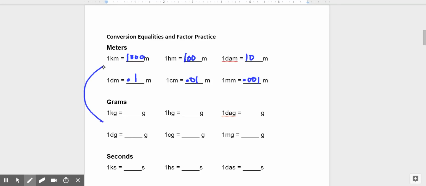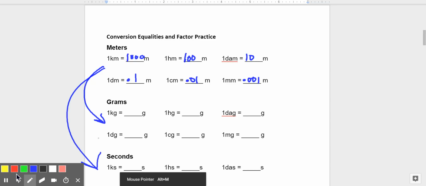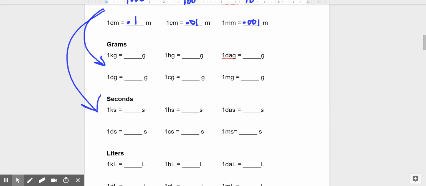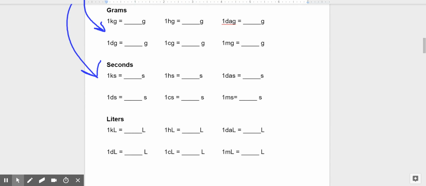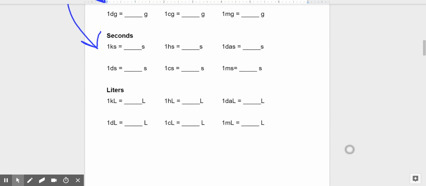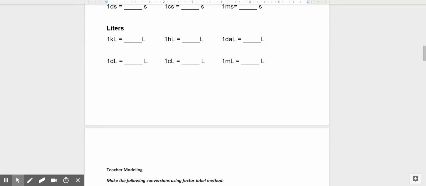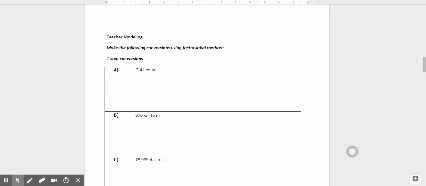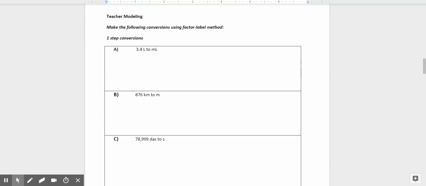These same things apply. It doesn't matter what the base unit is. The symbols and the quantities represented by the prefixes are the same. So fill in the rest of that table now. Pause the video, and once you have completed filling that in, we'll talk about how to do conversions between the units. So pause the video now.